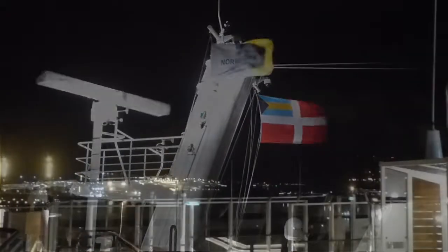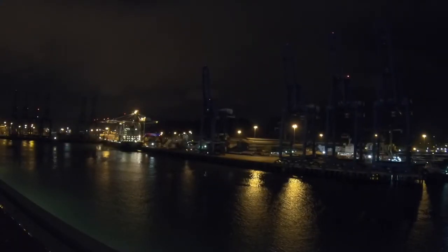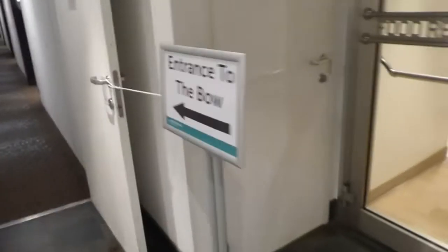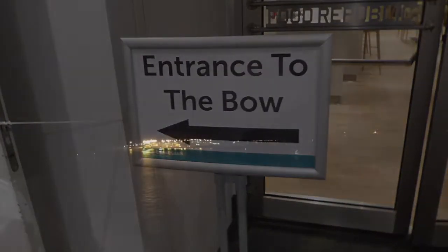Traversing the locks is a time-consuming process, and it will take pretty much all day to get from the Pacific side to the Atlantic side. Once under the bridge, the ship is given a time slot to enter the locks and a location to sit and wait for the time to move. We sit for a couple of hours before moving. When it was time for the ship to start towards the locks, I headed to the bow of the ship to photograph the traversing of the locks process.